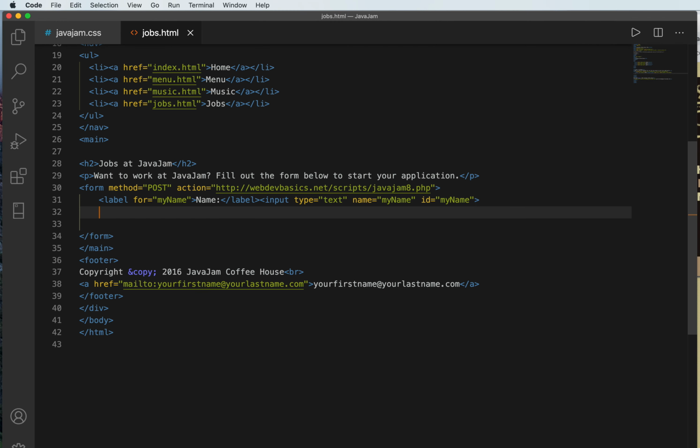Step 6 says configure the form control for the email information. Create a label element that contains the text email. Create a text box named my email. Use the for attribute to associate the label element with the form control. So basically the same process. We'll do my email. After the label closes, we'll start our input. I'll do type equals email since we learned that in the last tutorial.